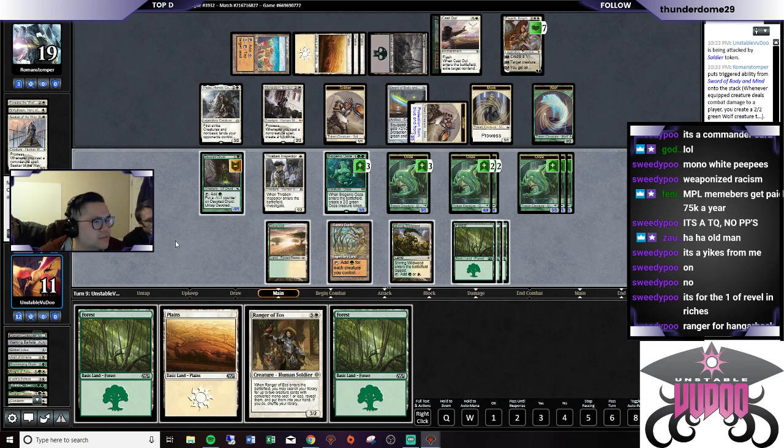How many cards are in our library? 14. We can survive one more swing. Right. So if we animate the Stirring Wildwood and swing at the Elves. The problem with Ranger Ring for Hangerback is that we aren't going to be able to kill it. So then it won't be able to make any flyers.